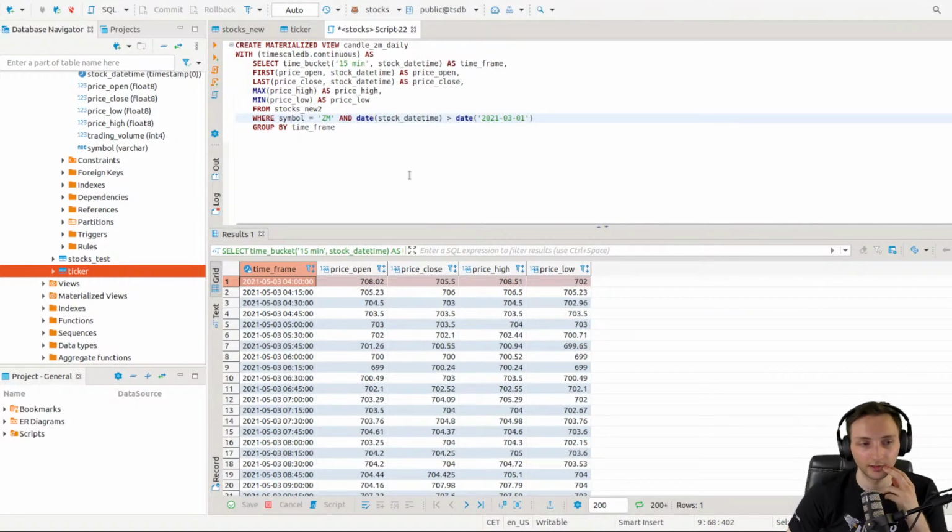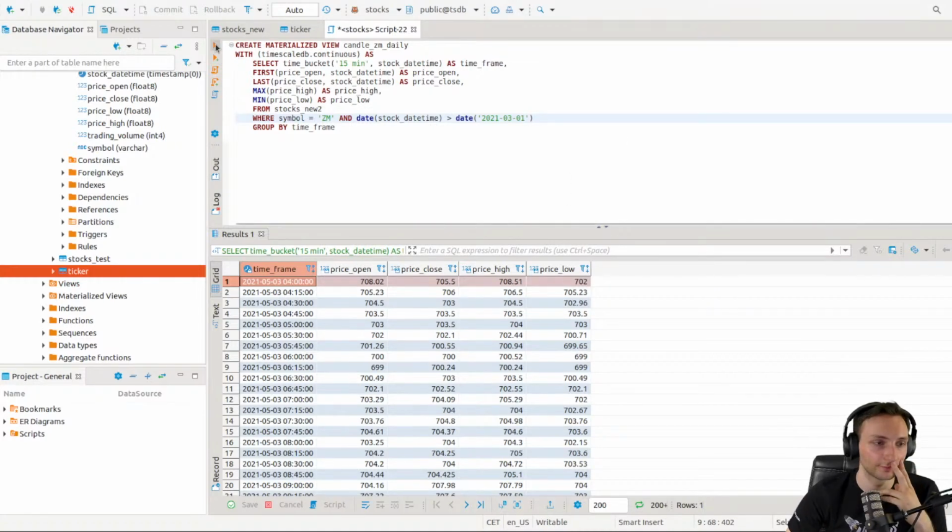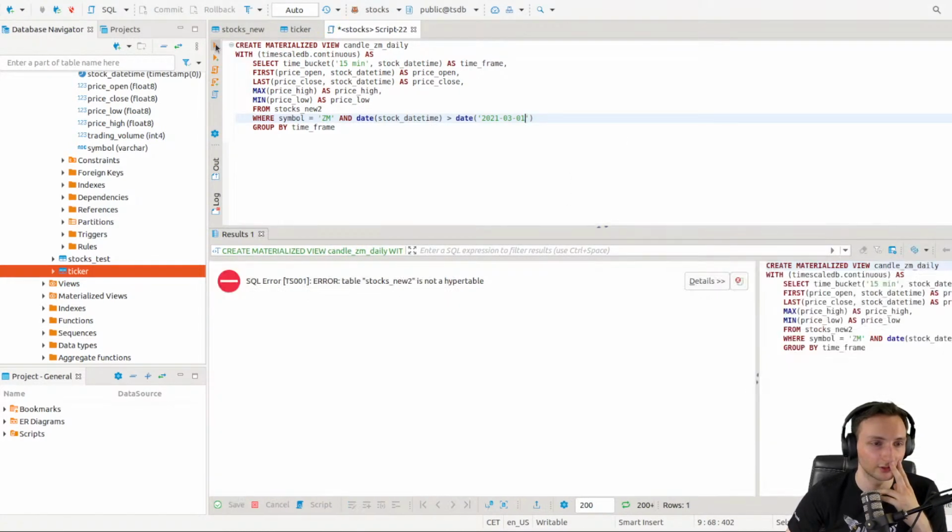Also, after this, we need to set a policy to refresh this view. So basically, we have fresh data from the last day as well. So if I create this, oh, that's not a hypertable.